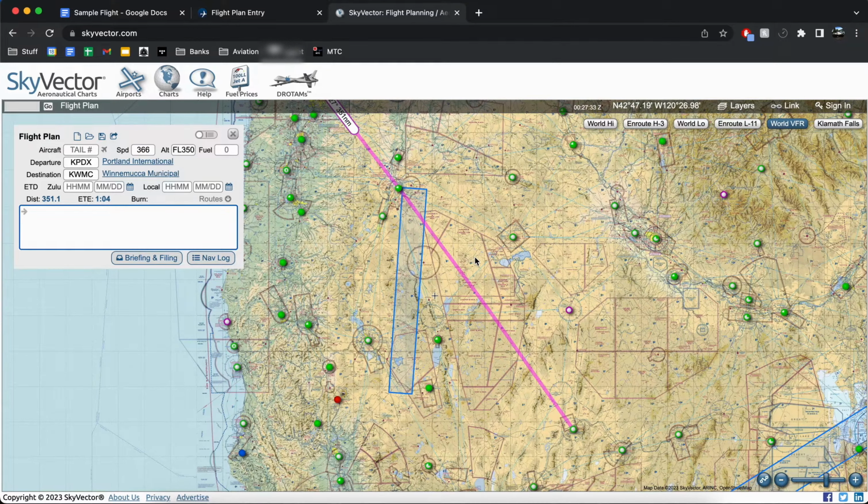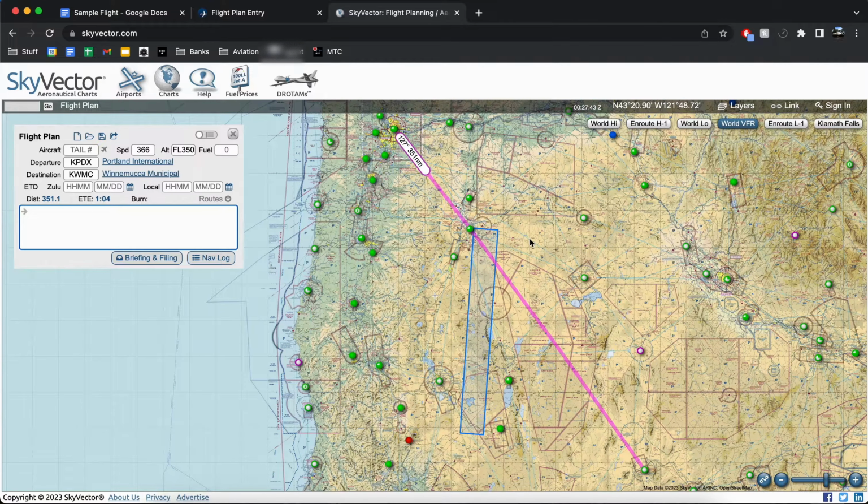And they'll either say yes, you can, or no, MOAs are hot, continue on your filed route. So anyway, at this point, I want to file this flight plan to go around these MOAs. I'm thinking head further south here through this little alleyway and then cut through. That is probably the way to go.